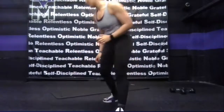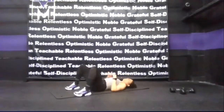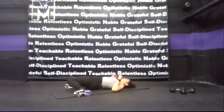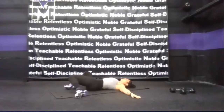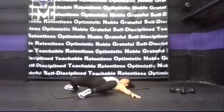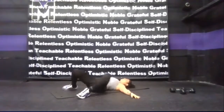In 3, 2, 1, let's go flat on our back. Knees are bent, feet are flat. Our feet are hips width apart or further. Have it on your mat. Just dropping our knees side to side for 20 reps, each side count with 1.